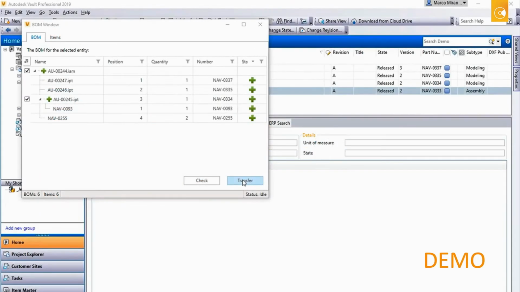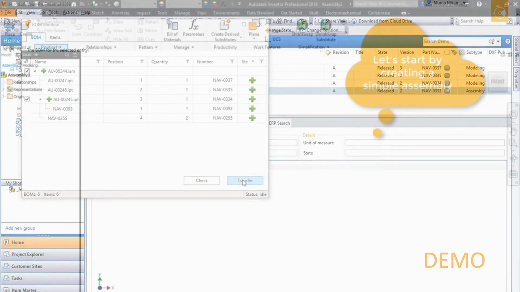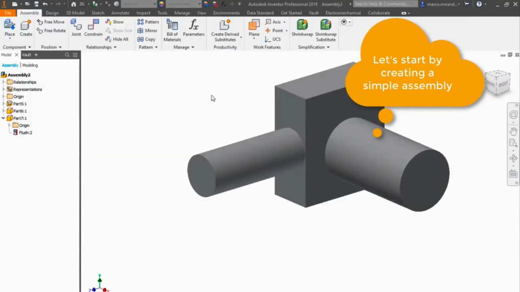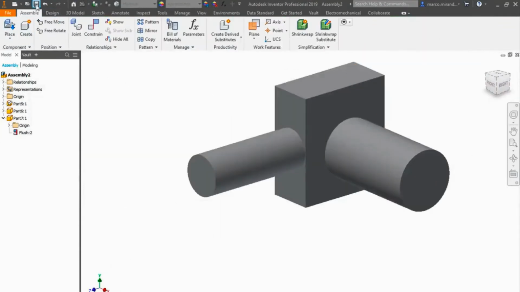To show you POWERGATE in action, I'd like to hand over to Shelley, who will give us a demo. Thank you, Eric. We start in Inventor and create a simple new assembly. I know that designers typically copy existing assemblies, but there are a few things I'd like to show.